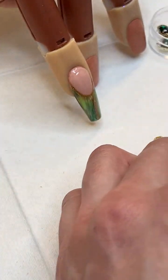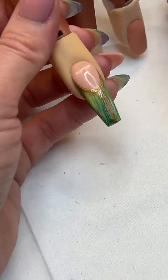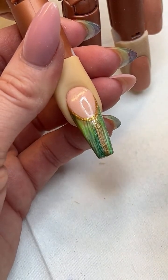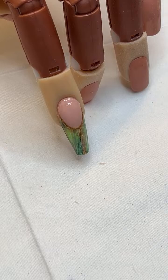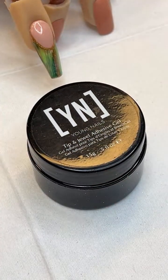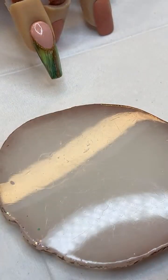Now, to adhere our jewels, let me close these up. We've got a couple of options. I could either do my top coat at this point and then my jewel on top of my top coat, or I could do my jewel first and then my top coat, whichever you prefer. I tend to like doing the jewel first and then my top coat, and that way I can kind of seal around it. But again, personal preference.